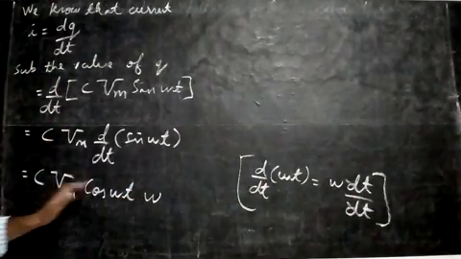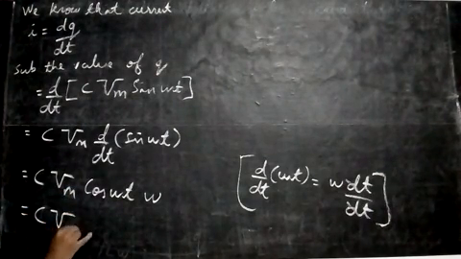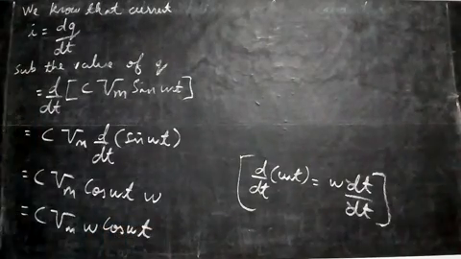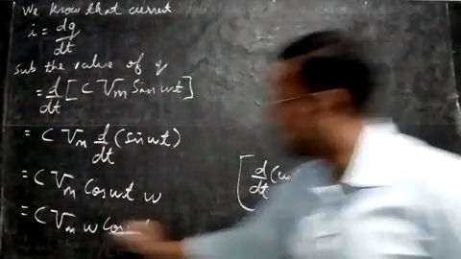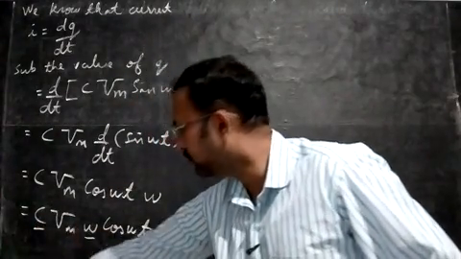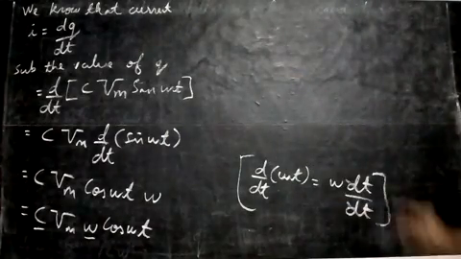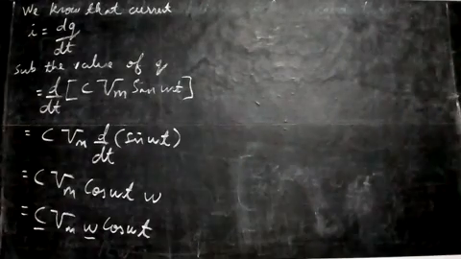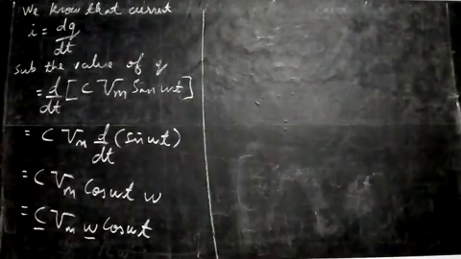Now this omega, right in front here, this side. So you get C into Vm into omega into cos omega t. It's now clear. Next, we'll have to take the C and omega down. Let me show it to you. Let me rub out this. Okay, it is this. So C and omega we must take it down.